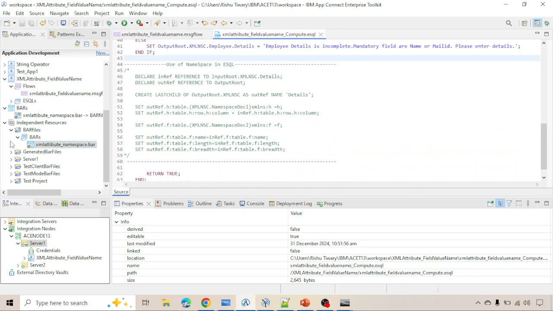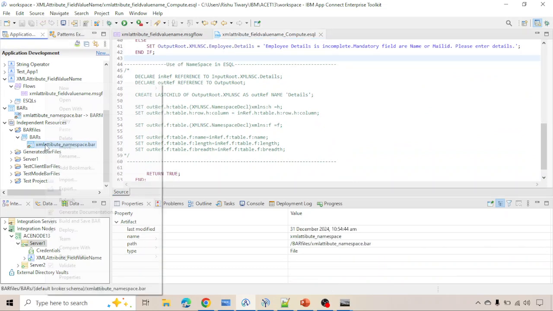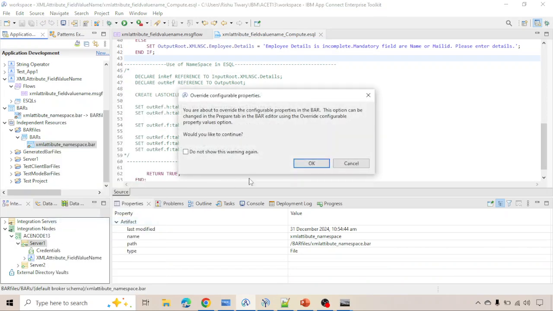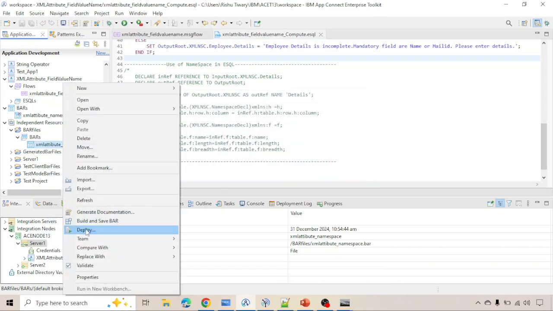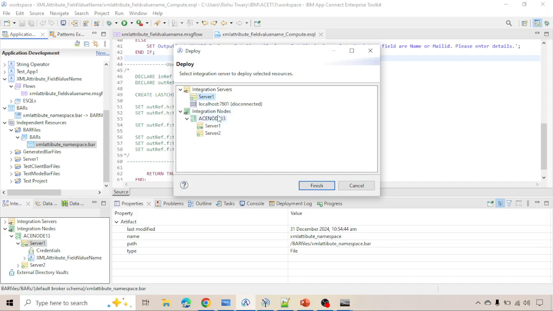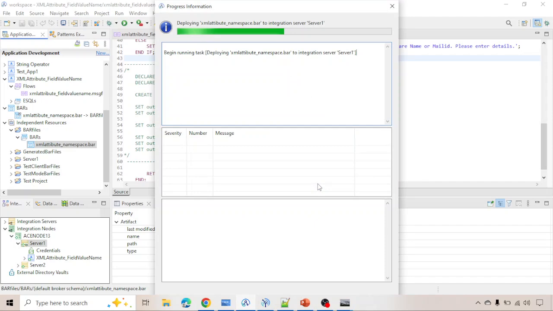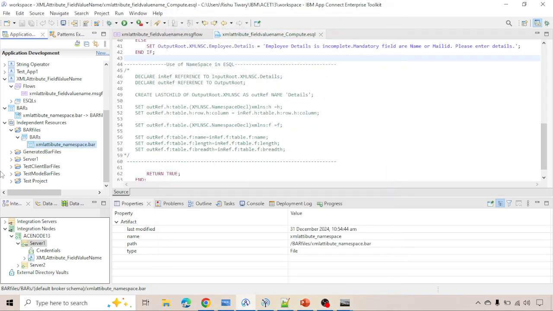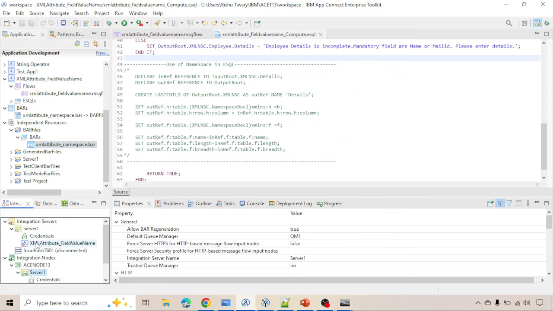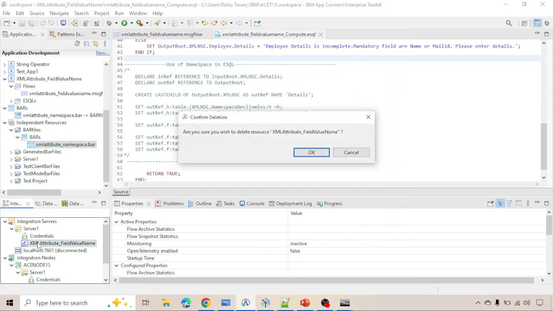Now let me build and save the BAR file. Build and save done. Let me deploy the solution. Okay, I need to deploy here. I'm deploying in some other way. Okay, it is deployed successfully. Let me check if anything I have deployed here. Okay, let me delete this.